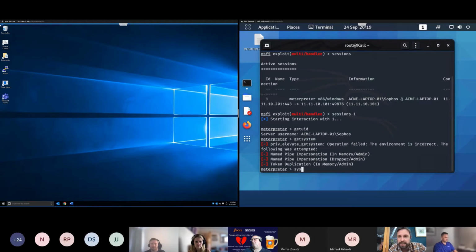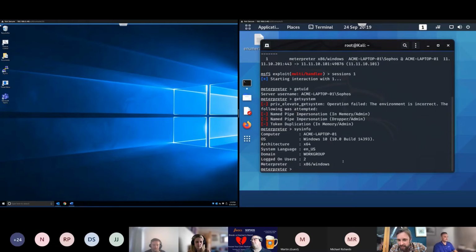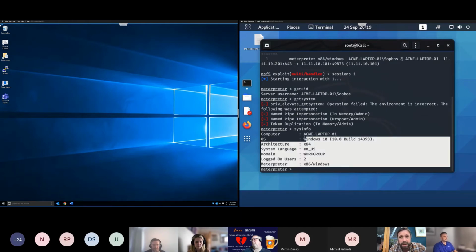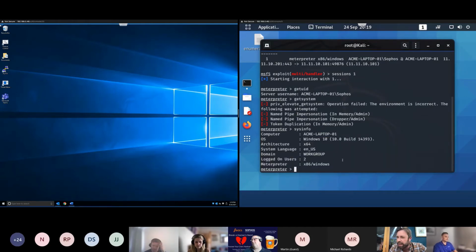So we're going to first of all get sysinfo. What this is doing is telling us about our victim machine. So it tells us the computer name, the operating system, the level of patch, all that kind of stuff. And we could go a bit further. We could start looking at the applications running on this machine, and we could start working out which ones are out of date and which ones are vulnerable. But frankly, has anyone got time to do that? I mean, I hear there's a case of beer coming up later on.